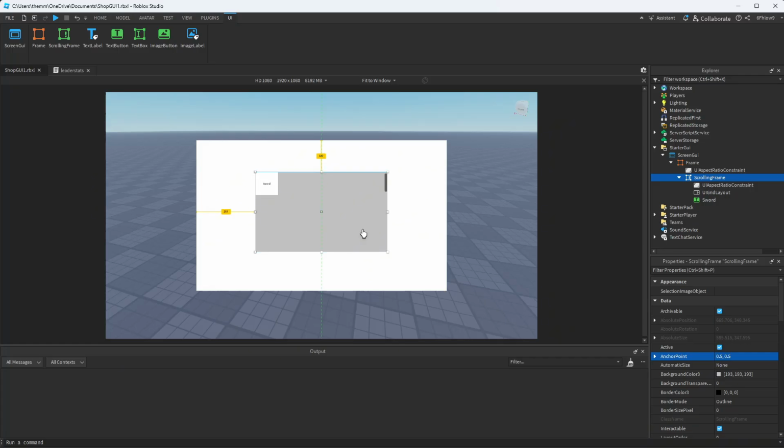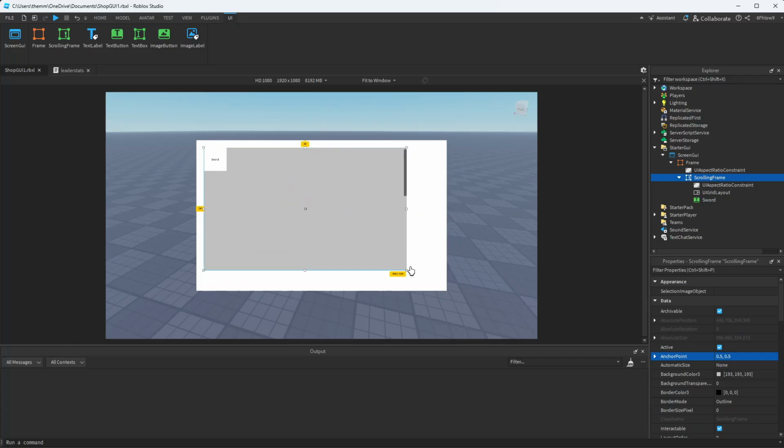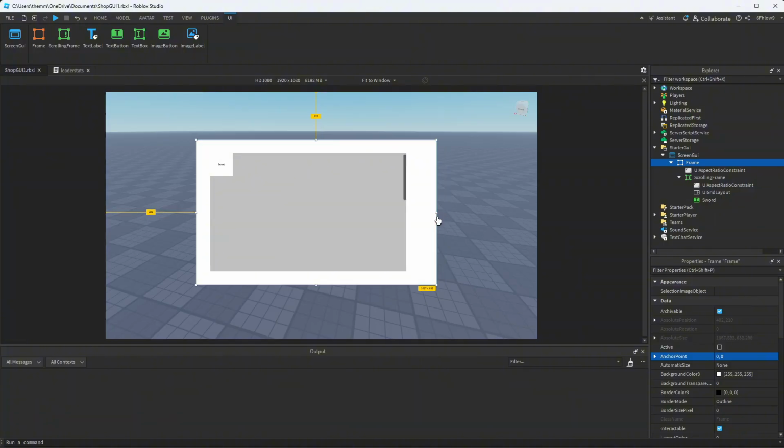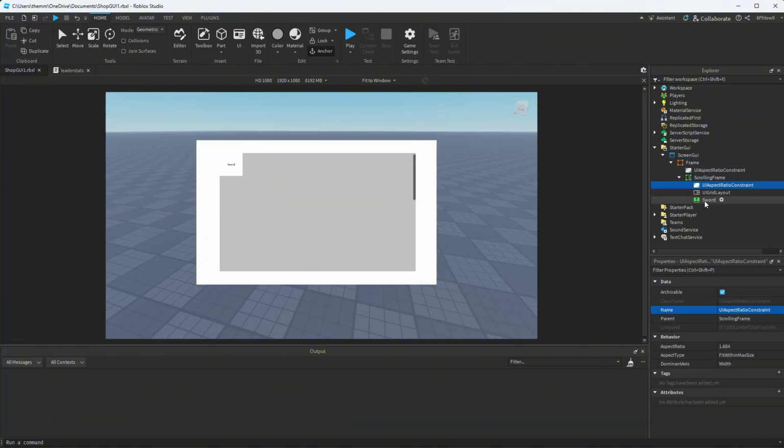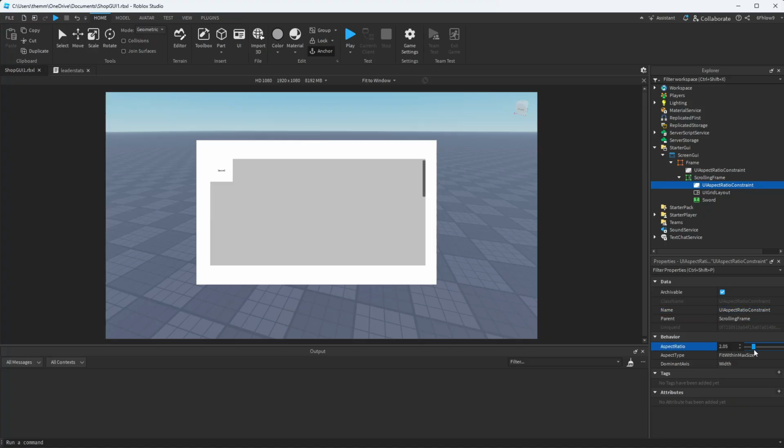Let me just find the center of this. Doesn't really matter. We're going to expand it. Okay, so the UI aspect ratio is the thing that's making it weird.